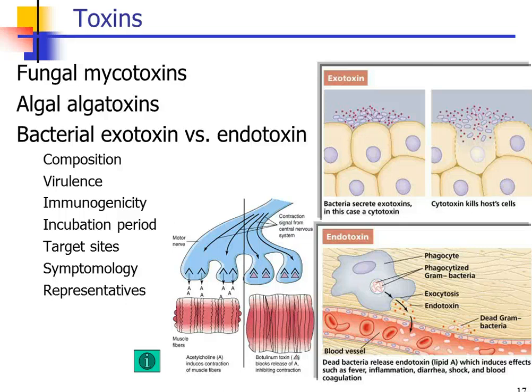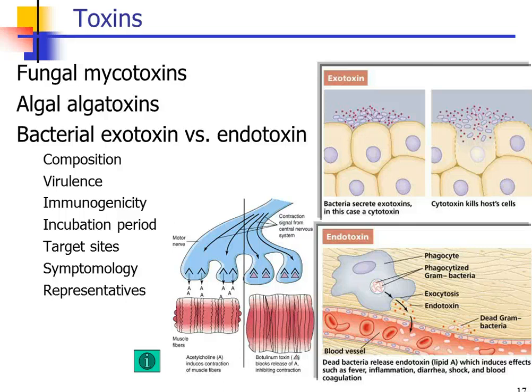Endotoxins, no successful vaccines. You can't turn endotoxin into an immunogenic toxoid. Incubation period. Exotoxins, remember, are potent at very tiny amounts, which means their symptoms come on much quicker. Endotoxins slower, and if you're asking what's quick, what's not, we're talking about as little as maybe a few hours in the case of a staph exotoxin poisoning, versus something like typhoid fever, which can be a couple of weeks. That's an endotoxin type of poisoning.